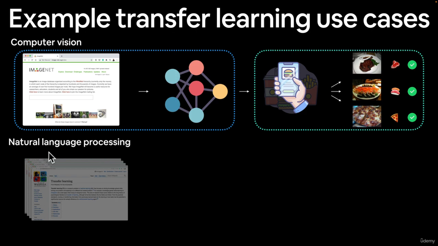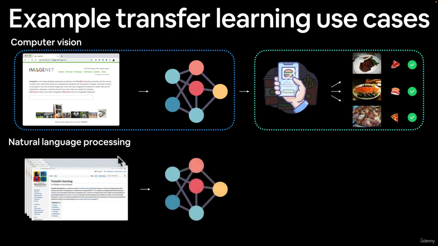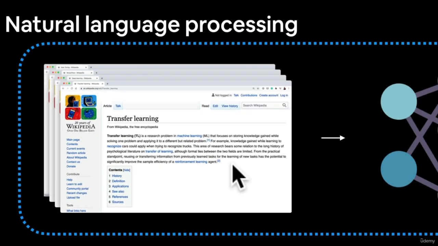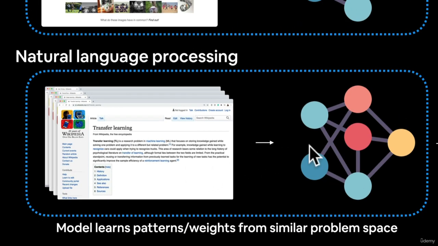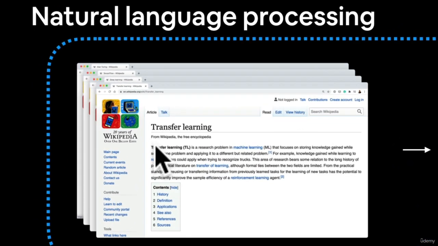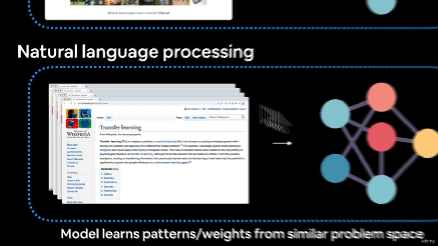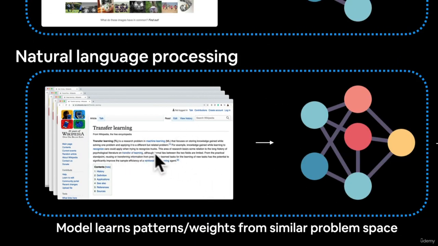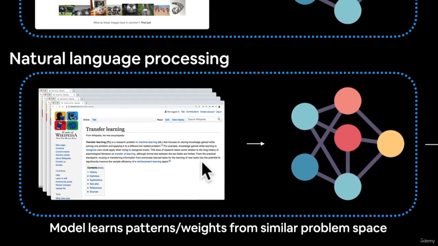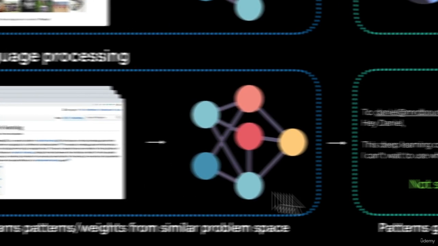And so if we look at natural language processing, which is the idea of using a model to find patterns in natural language text, what if we had a neural network that is trained on all of Wikipedia to create a language model? Then we could use what that model has learned about the structure of language itself. So, for example, where a certain word should be in a sequence of a sentence, such as the something jumped over the fence, the something will more than likely be a dog than a car, for example.